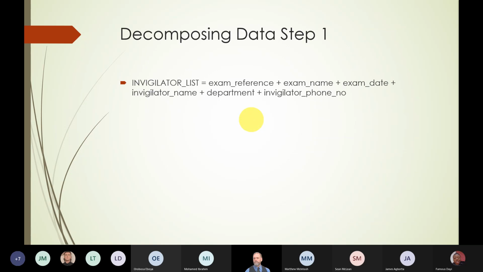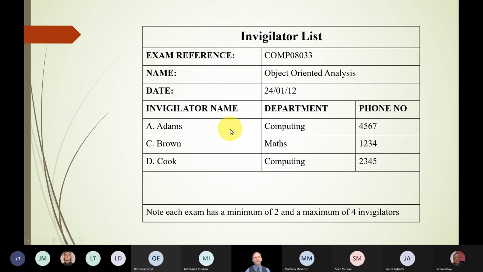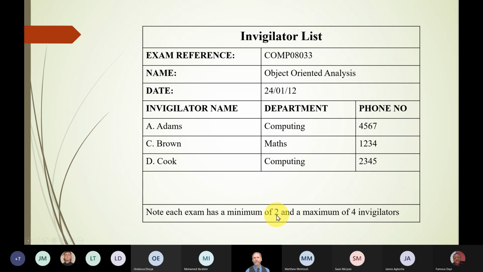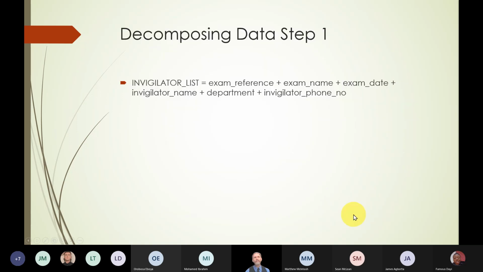So we can also look at that and decide, okay, well, is there anything we can do with this? Well, yes, these things clearly are repeated. So they go in our curly brackets again. But we had some other information. Minimum of 2 and a maximum of 4. So we can take a note of that. We can simply put a 2 as our minimum limit and 4 as our maximum.